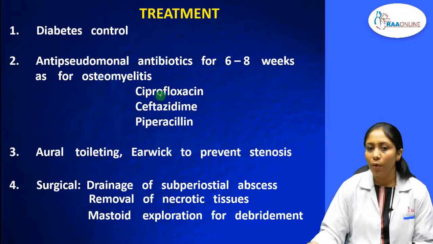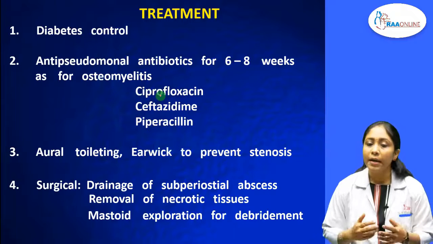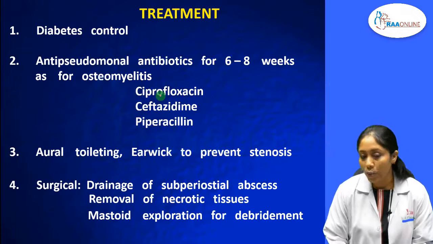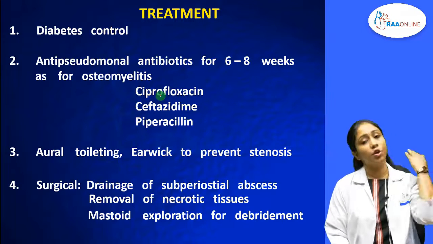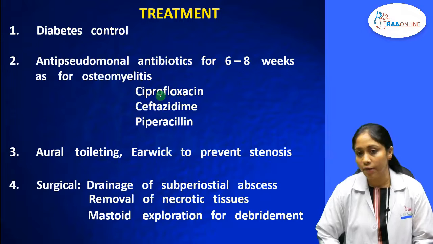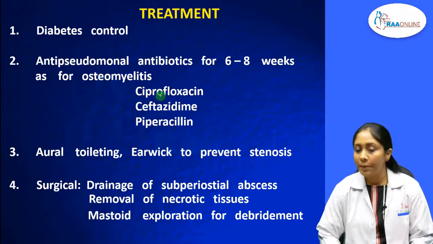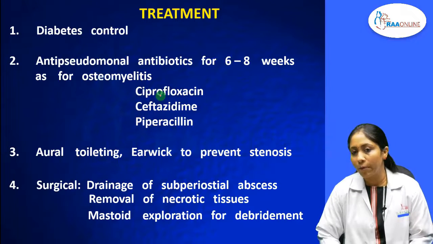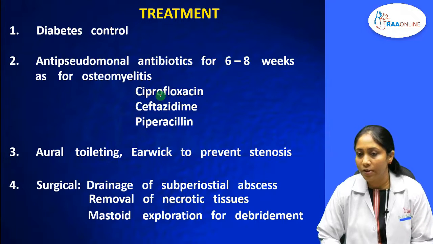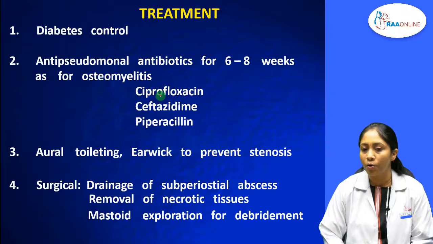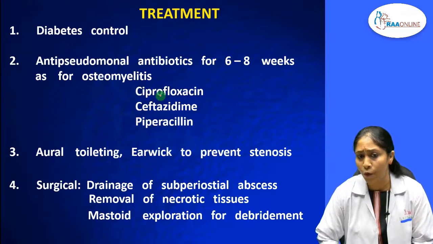Treatment, needless to say, one has to control diabetes. Anti-pseudomonal antibiotics for 6 to 8 weeks for osteomyelitis. You can go with ciprofloxacin if you have a culture which is sensitive to ciprofloxacin. Ceftazidime, piperacillin-tazobactam, because you will have to keep in mind the resistant bugs also. Oral toileting, ear wicks to prevent stenosis. These are all the general, the basic ear hygiene that one has to follow.